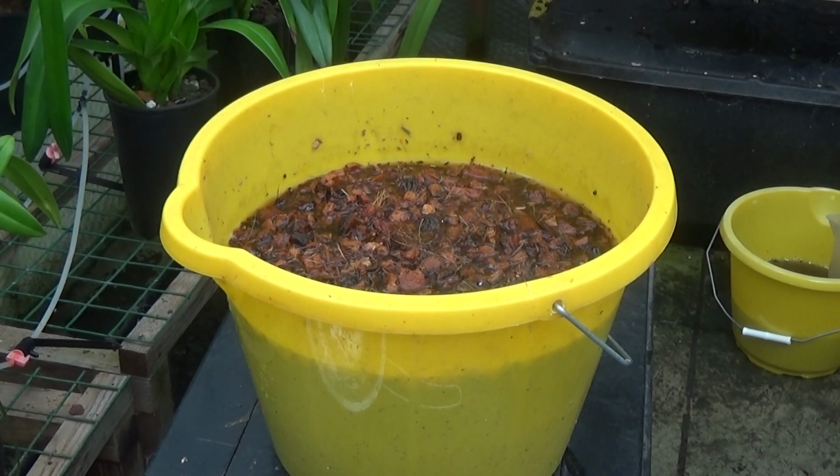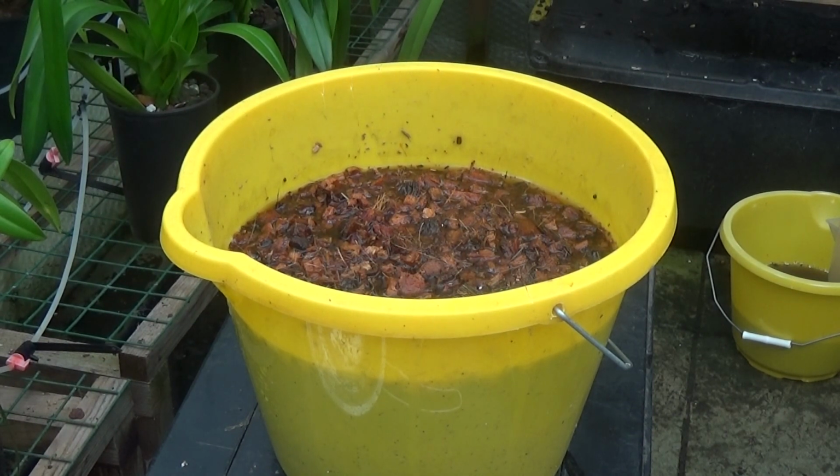Well, then I started to separate it into different buckets, and I filled one bucket sort of a quarter full with those and put it again in RO water. Left it again for 12 to 18 hours, and it had dropped from 660 to 448 parts per million. So then I got another bucket full of RO water, I squeezed the husks out, and I put it into the new RO water, and it dropped to 220. So I thought, well, this is getting better. I put it in some more and left it for another 12 hours or so, and it dropped to 22.